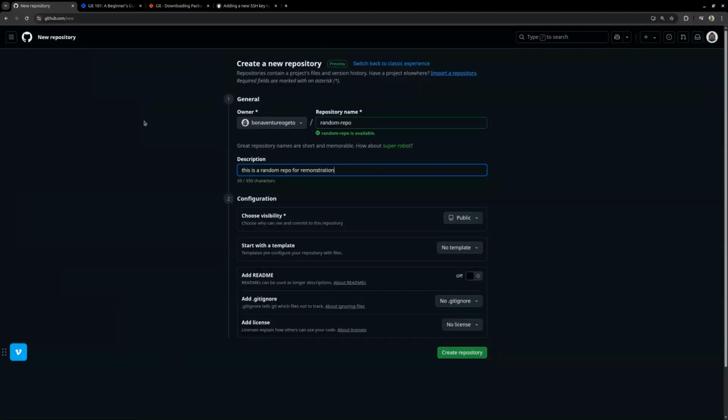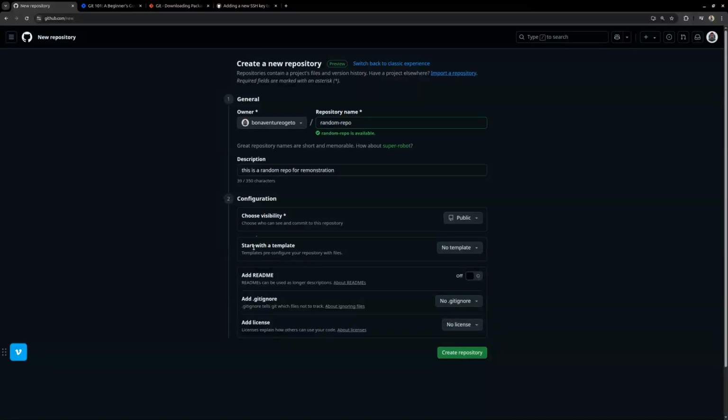So once you've created the repo, you'll see there's this part that says configuration here. This helps you with a few things. If you want the repository to remain public, by public it means that anyone can access that repository whenever they open your GitHub account. You can set that here. You can also set it to private if you want to. I'll just keep this public.